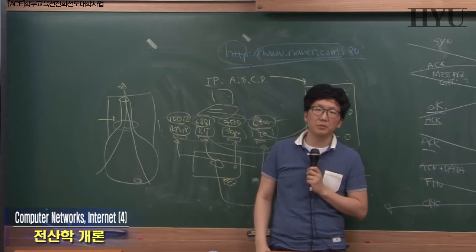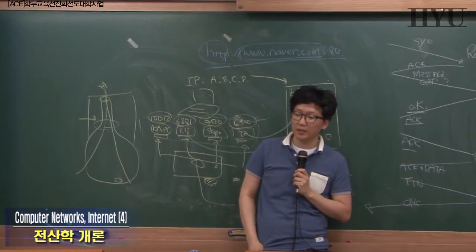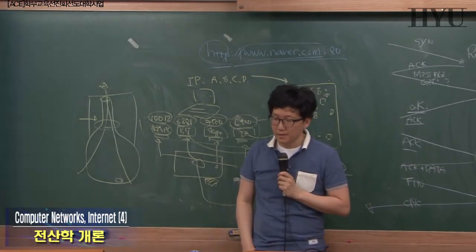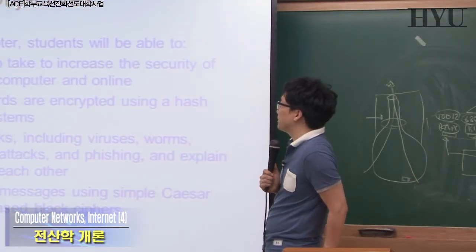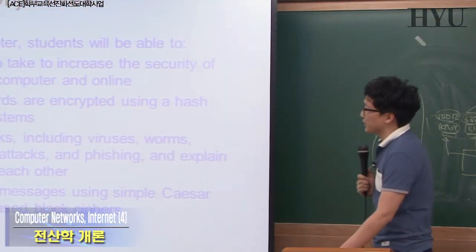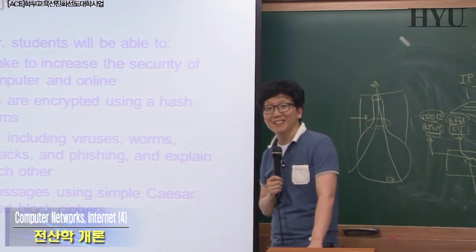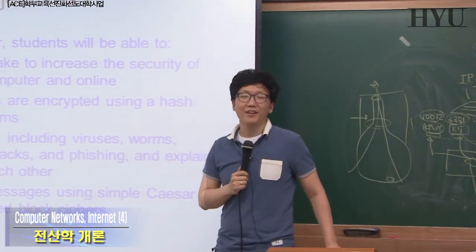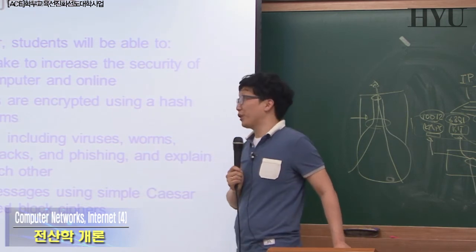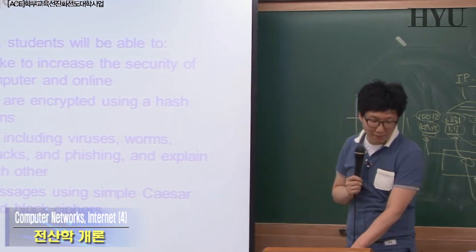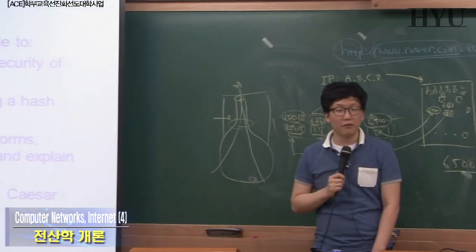Hash will be introduced more in the data structures course next term. Describe the cyber attacks, including viruses, worms, Trojan horses, DDoS, DOS, phishing. 뭐 이런 건 여러분들이 더 잘 아니까. Phishing, smishing, they have a lot of new vocabulary that sometimes I don't even know what it means. Explain how they differ from each other.